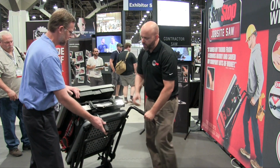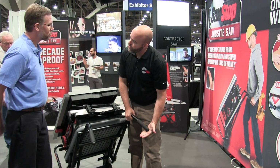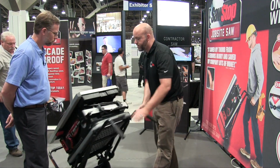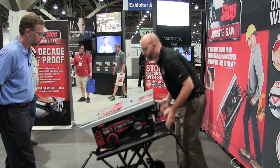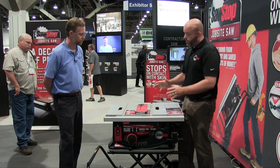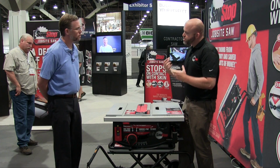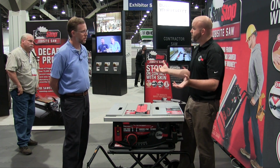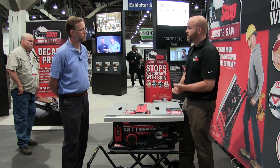Yep, absolutely. And when you're ready to load it in your truck, you just set these on that truck bed, pick up the other end and slide it on in. You go to your next job site, slide it out, get to where you're going, and you're ready to cut. Quick and easy. You're ready to cut. So speed, but precision, and the innovation that people are used to seeing from SawStop. I think we have a good reputation for that. We're trying to keep that going in this whole new category.